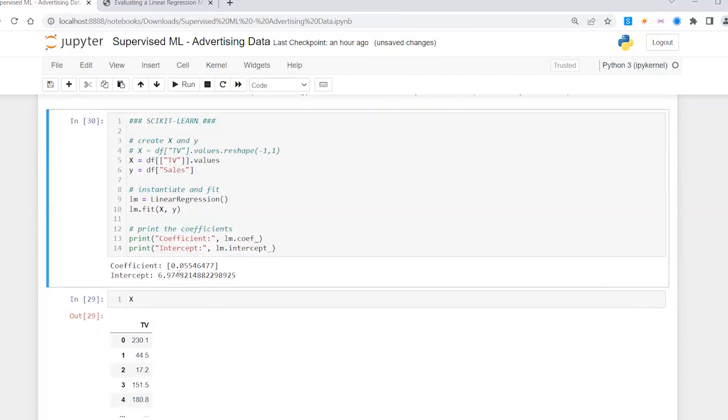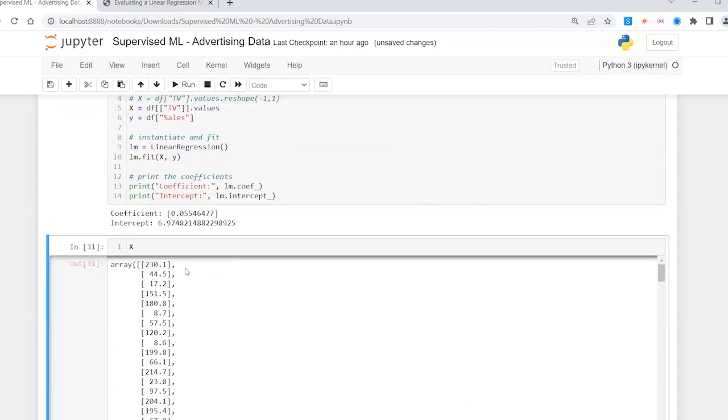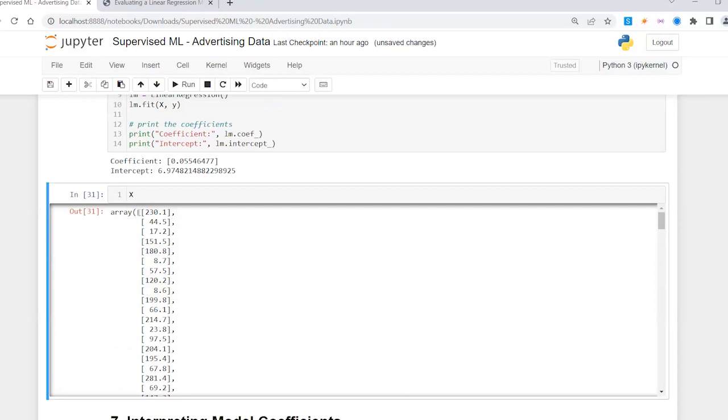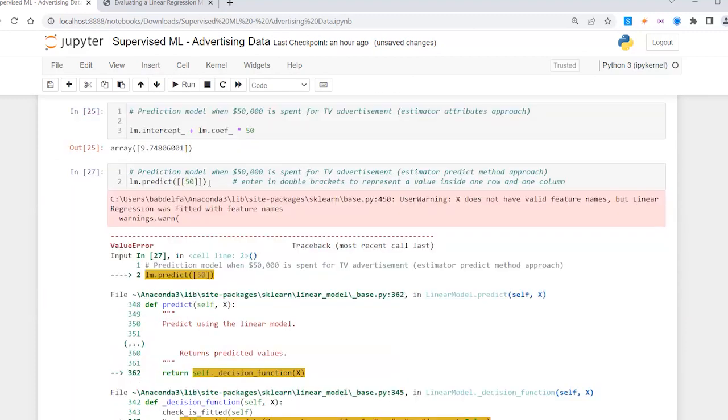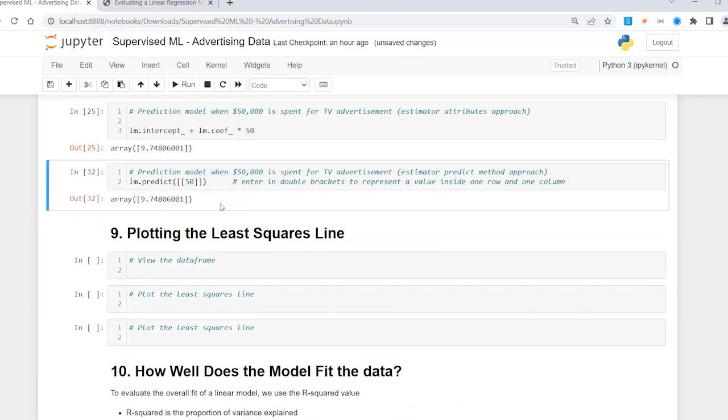And now same type of results. We're going to move into the cell and run it. Now it's an array rather than a data frame, but it's an array that contains a column. You can see how we have this double bracket notation right here. So if I include the dot values, it's going to make this warning go away. Now, when I run this, it is removed. So that's how you can clean out that warning. It's not really an error, it's just a warning. An error would not return anything and let you proceed.